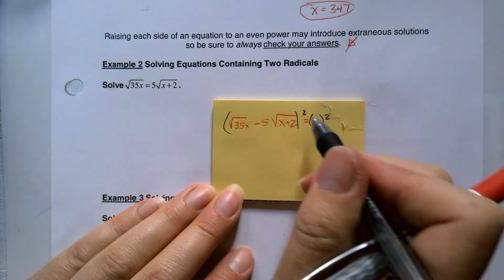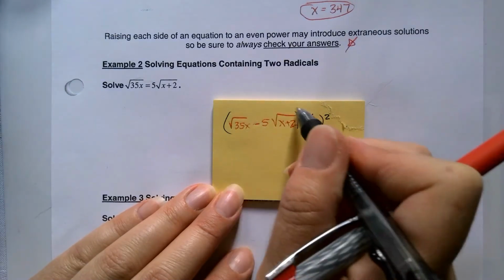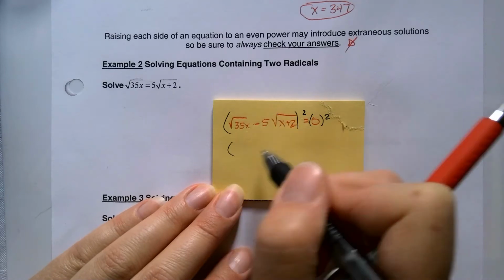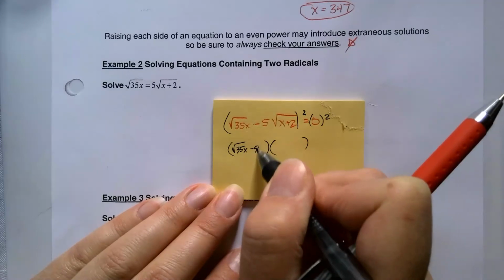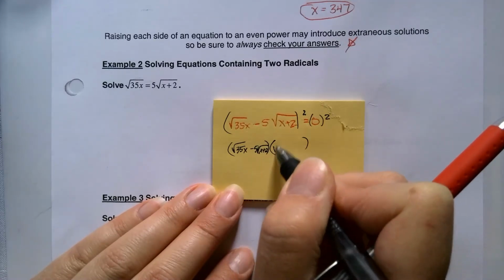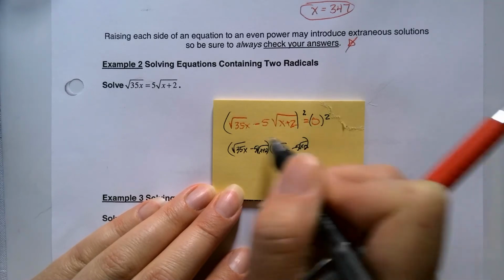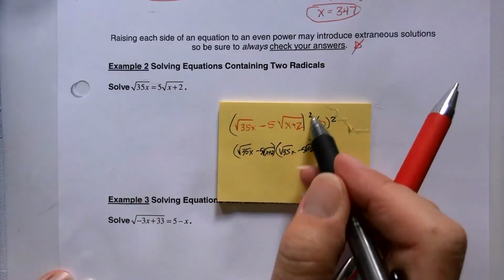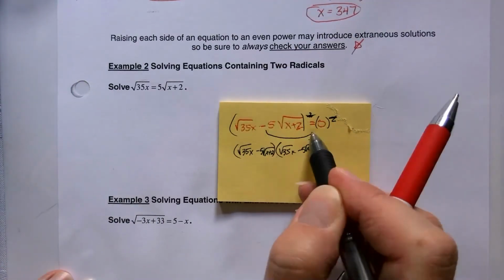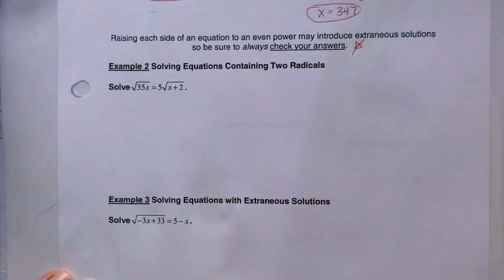Guys, I cannot square over addition and subtraction. I can't just square that and call it a day. I have to FOIL this. Do you want to FOIL this? Because I don't. I'd have to take this times itself. So I don't want to do all that time to FOIL it. So if this is like this, I don't want to come in here. I actually want to bring this over by adding it and come up with this problem right here. Okay, so a little bit different. So you have to remember that rule. But it's actually not bad.